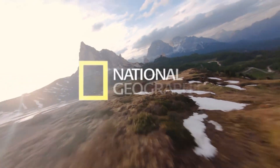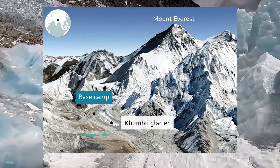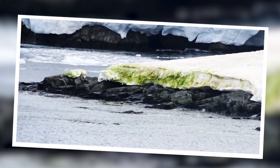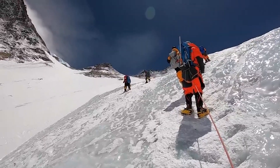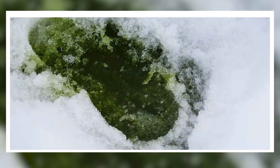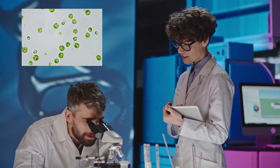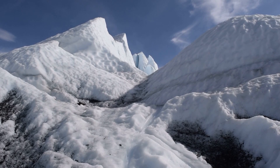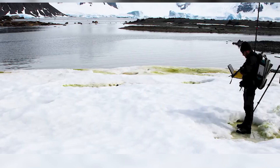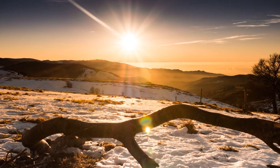Green Ice. In 2019, an expedition led by the National Geographic Society made a fascinating discovery on the Khumbu Glacier, which is situated near the base of Mount Everest. Scientists noted patches of vibrant green-colored ice scattered across the glacier's surface. This phenomenon immediately captured their attention and led to further investigation. The explanation for this unique coloration lay in the presence of microalgae, particularly Chlamydomonas nivalis. These microorganisms have adapted to harsh conditions of the glacier, including extreme cold and high UV radiation levels. The green color is due to the algae's pigments.